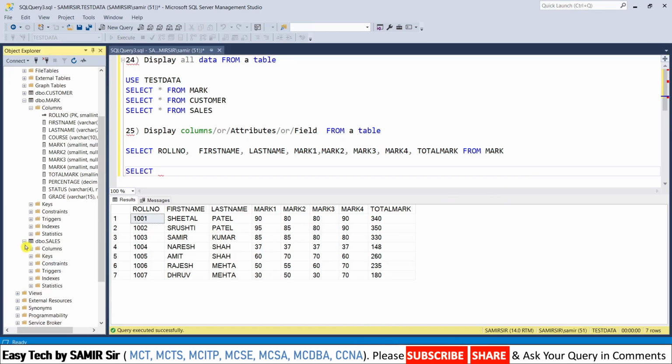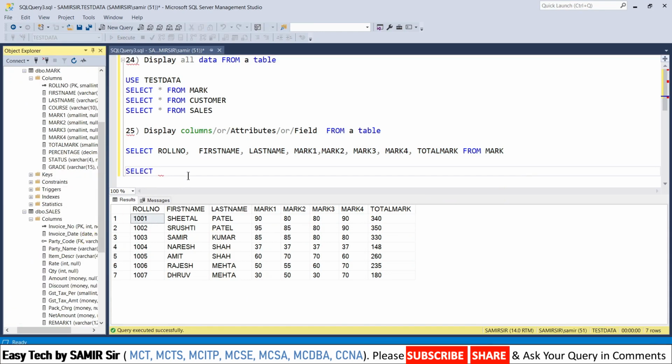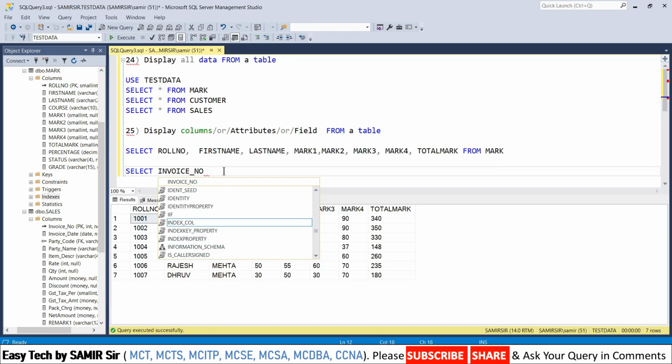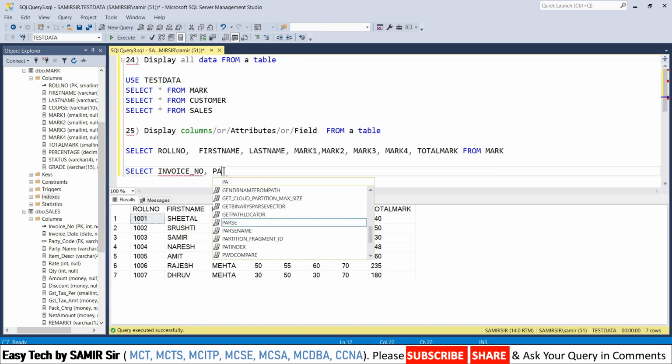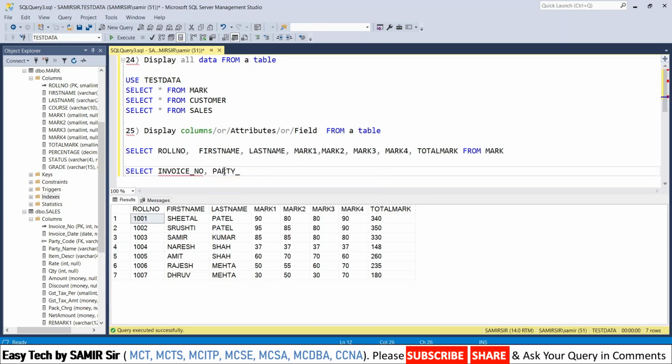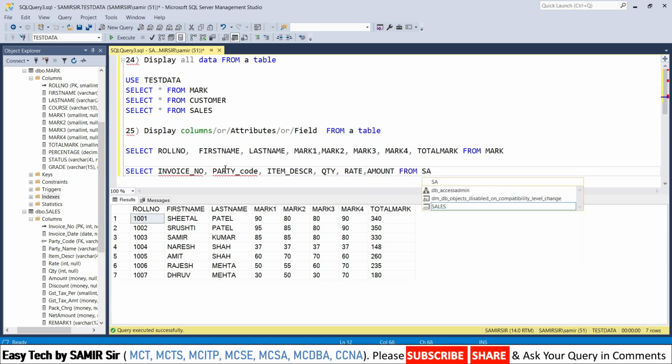Similarly, let's now expand the sales table and say select invoice number, comma, party code, comma, item description, comma, quantity, comma, rate, comma, let's say amount from sales.